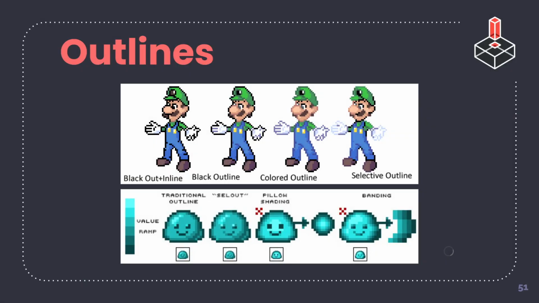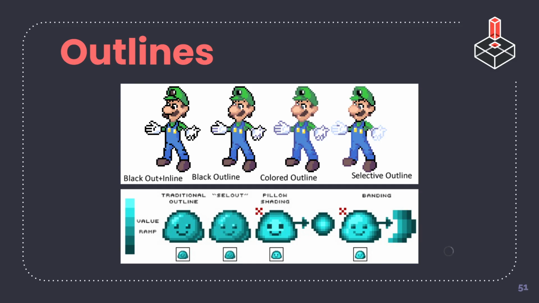Now let's look at different types of outlines. There's the standard black outline, which will shape the outside of the silhouette, while an inline will shape also the components of the character. Colored outlines take a lighter shade of the component and outline it accordingly, while a selective outline, also referred to as a sellout or a broken outline, selectively outlines between colored and black outlines.